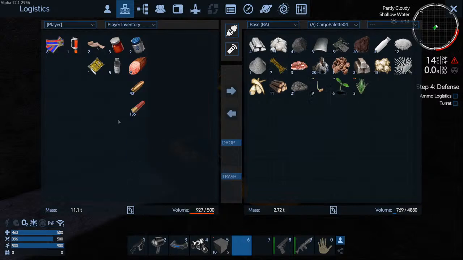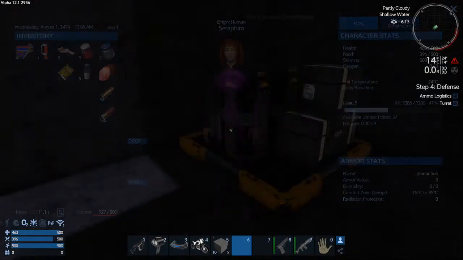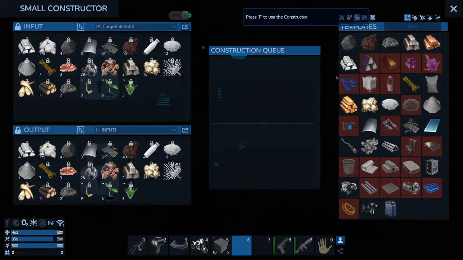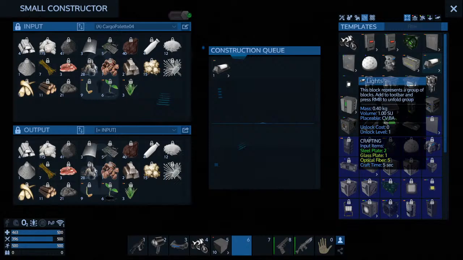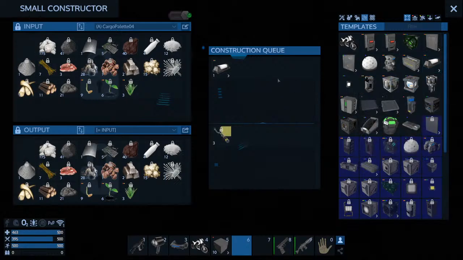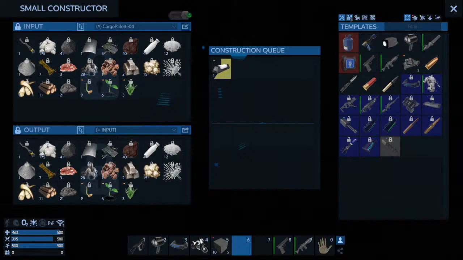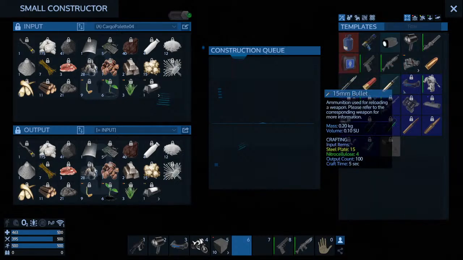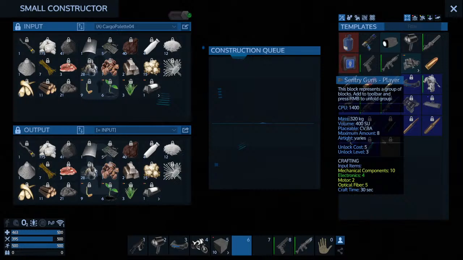Just throw those in there for now. Okay, now we should be able to build some things like the light that I was looking to do. We also need to look for those turrets. Are they in here? There's one, there's a sentry turret. Let's just start with one.